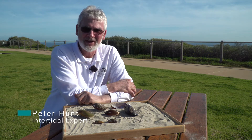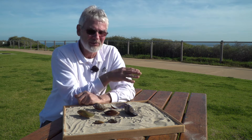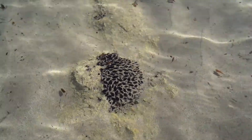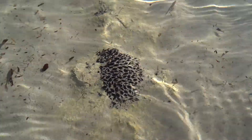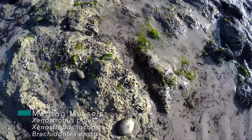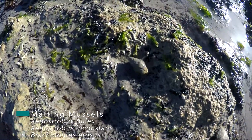We have about 20 species of mussel here in South Australia, ranging from the edible blue sea mussel right through to the mats of mussels that we find on the rocks. When we visit any beach, many of the rocks are blackened with thousands of these tiny mussels, which can be one of several species.